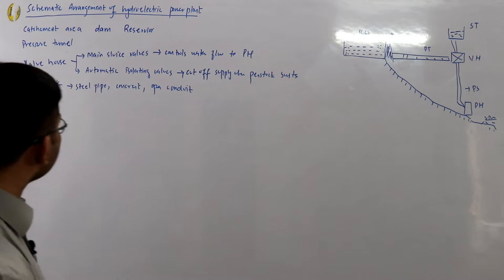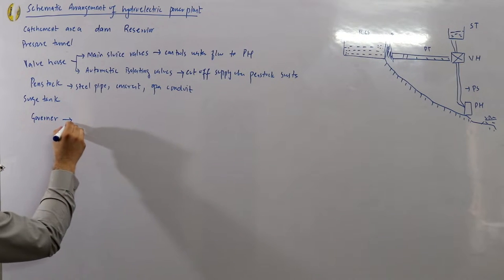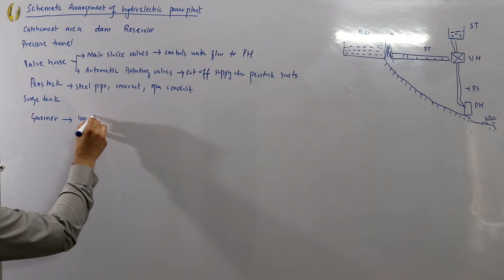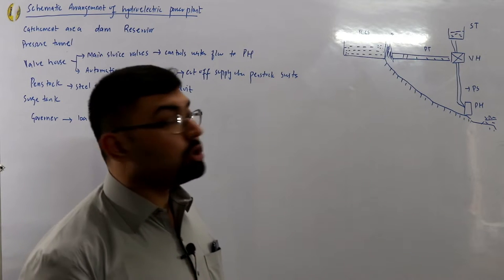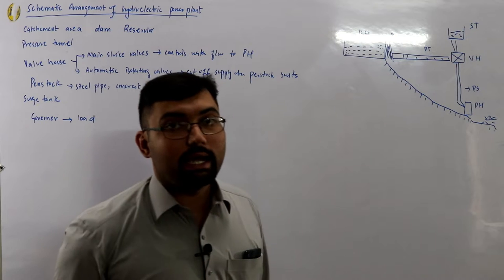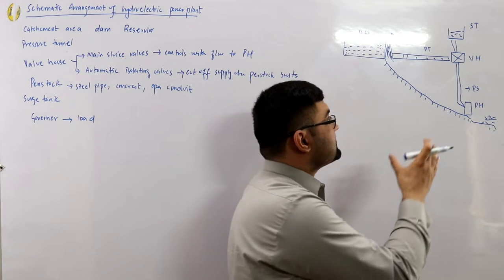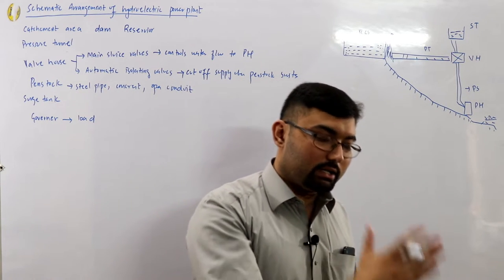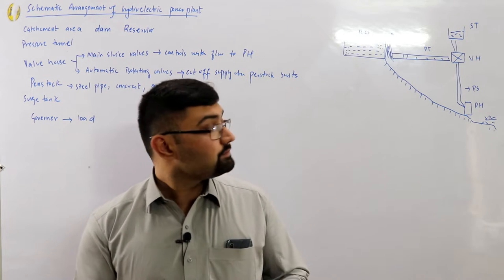So basically you have a governor over here, which operates with the changes of the load. So if the load is, for instance, decreasing, the water supply to the powerhouse should be reduced, and this is sensed by the governor. So the governor will do what? It will send a signal to the turbine gates to shut down the water supply, to cut down the water supply. So for instance, you have what?